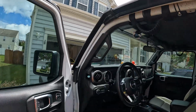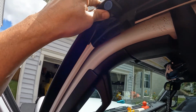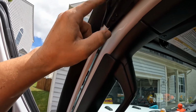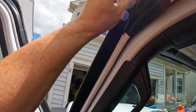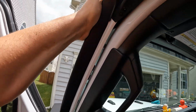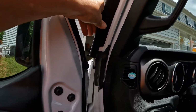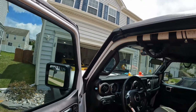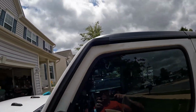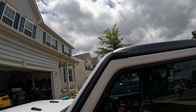So this is the driver's side. Again, none of this has got tape. Now this side here is sticky, so you could trim that if you wanted to. They didn't say anything, so this is all well done, well placed in here. When you close it, you don't get much movement here.